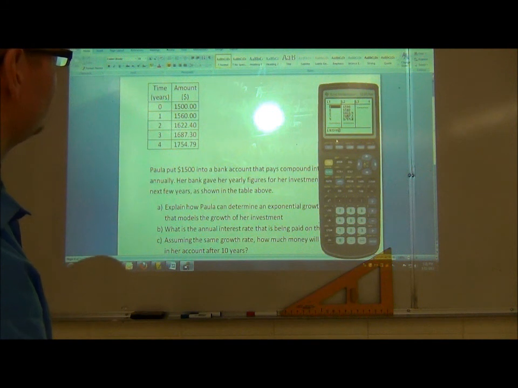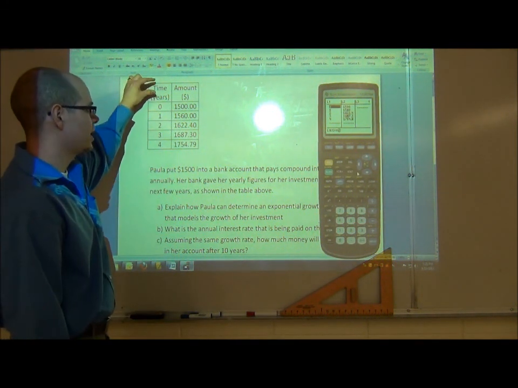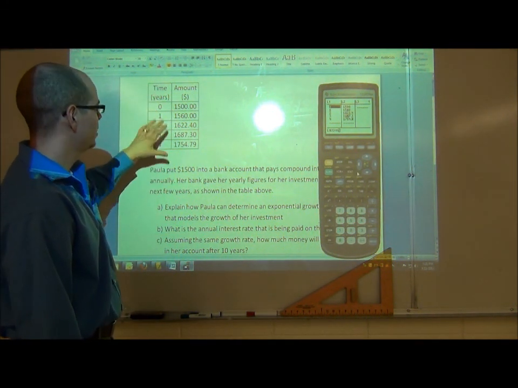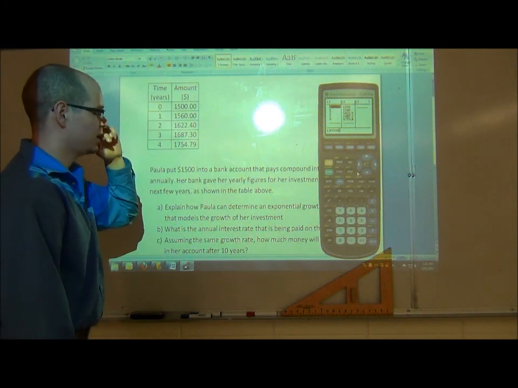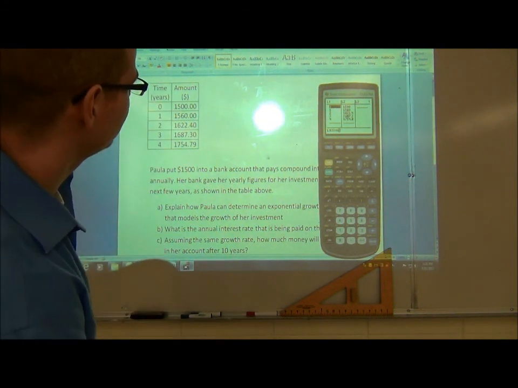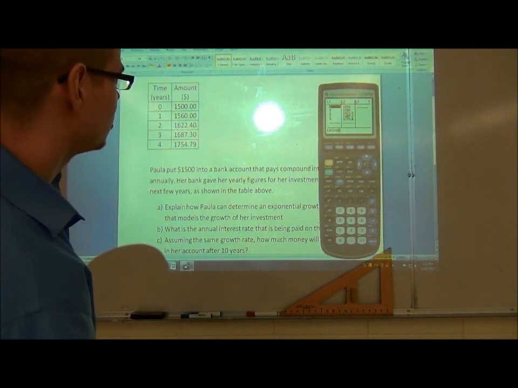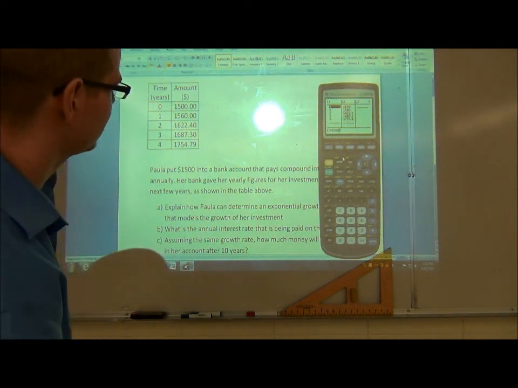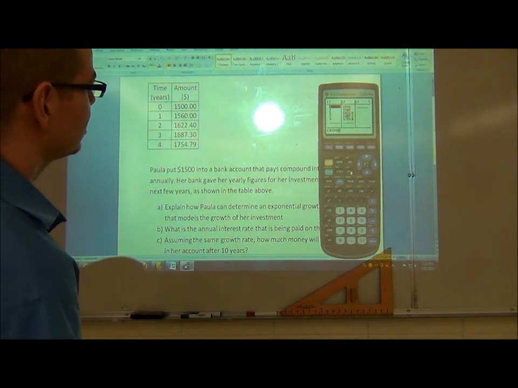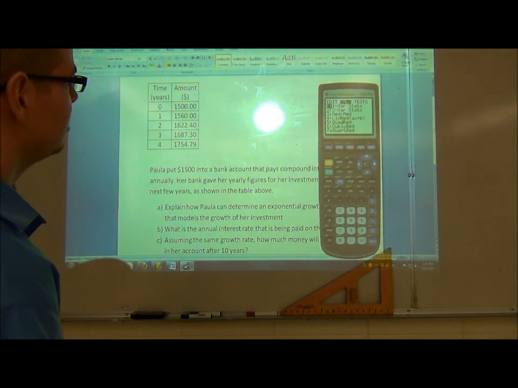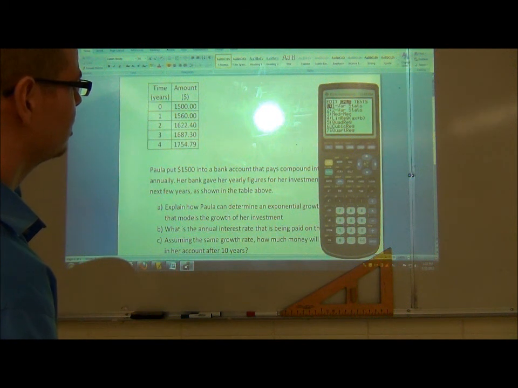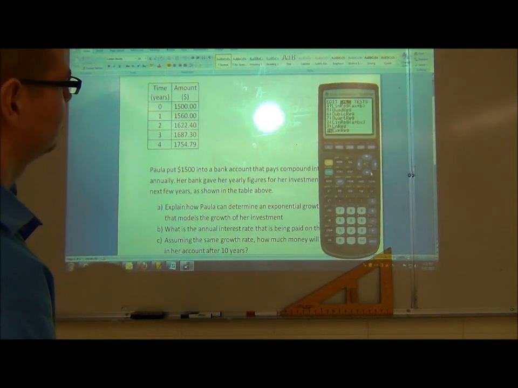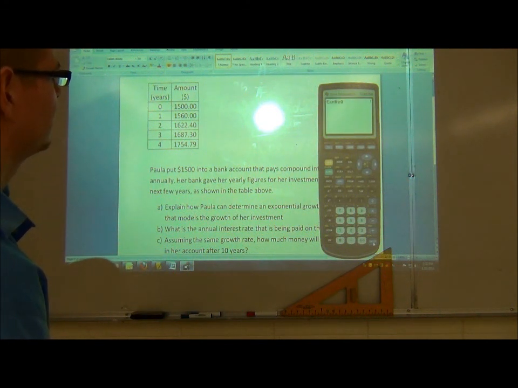So in L1, which is my X, that's time, the manipulated variable. The responding variable is the amount of money in the account. So I've got that in under L2, which is my Y variable. Throw those into the calculator and then perform a regression on it. For financial, it's always going to be exponential. So go back to stat, go over to the calc menu, which is calculation, and you'll see all the regressions there. We want exponential, which is 0. So go down to exponential regression, hit enter.